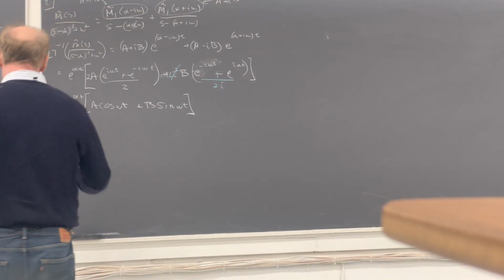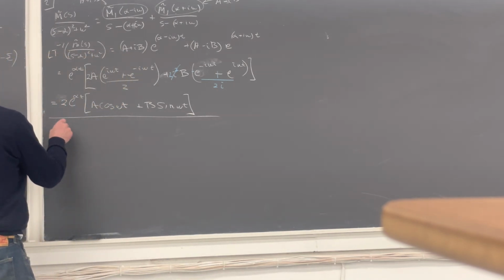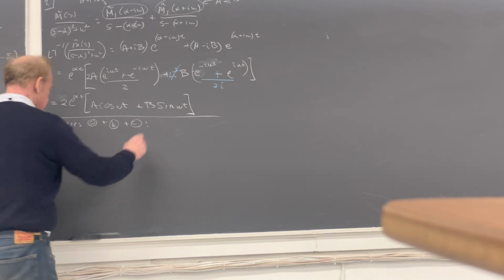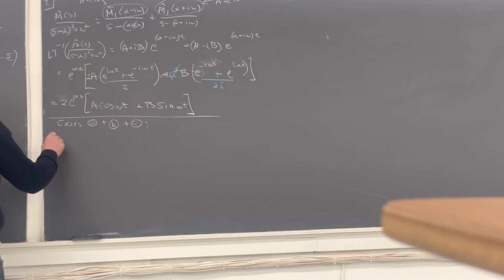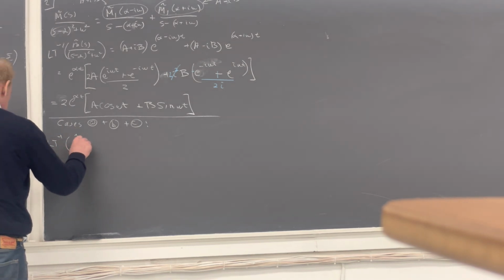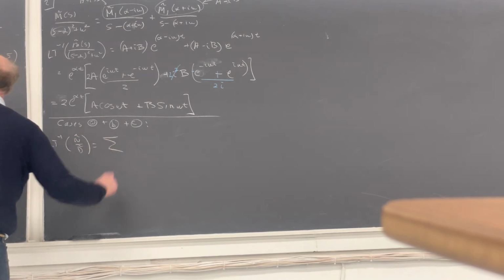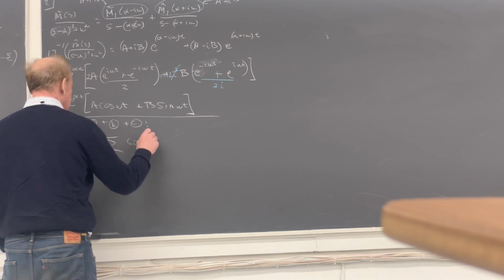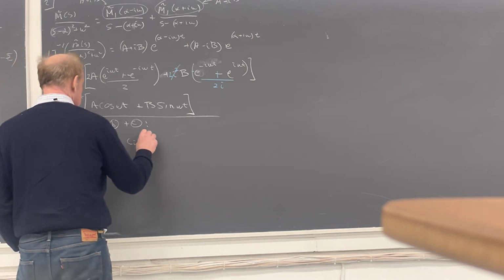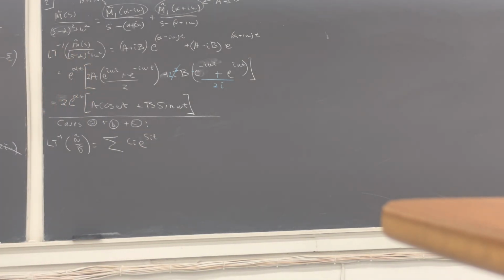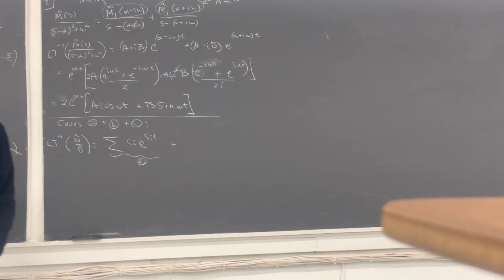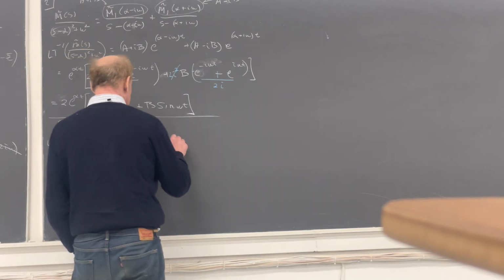Okay, so let's put it all together, and let's see what they mean. So let's take cases A and B and C, and put them together. And that tells me that the inverse Laplace transform of n tilde over d tilde is going to be a sum of terms for the ones where the roots are distinct. So I've got a C_i e to the s_i t. I got a bunch of terms that look like that. And this is the case A part. And now I have another bunch of terms.